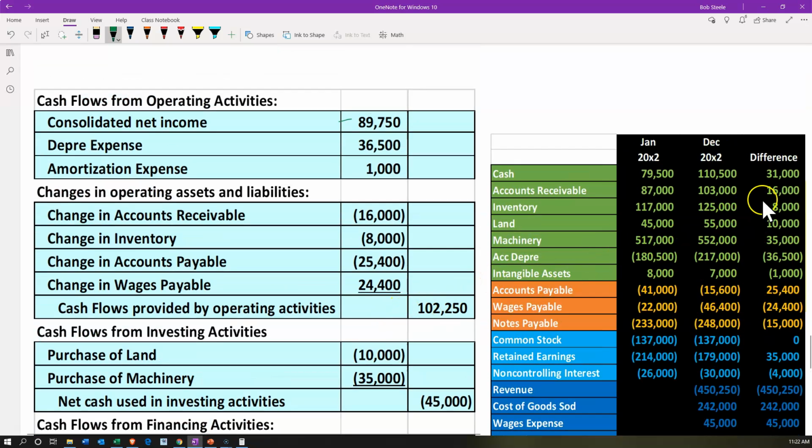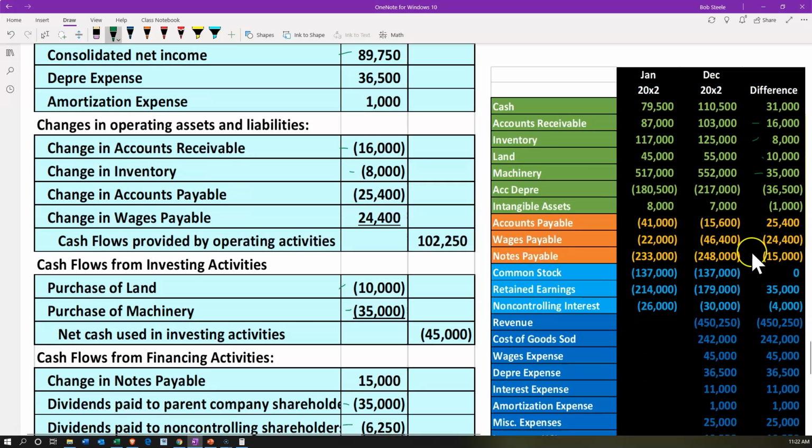So, and then of course you could see the change in accounts receivable is going to be the 16. We can see the 8 change here taking place. We can see the change here, the 10 and the 35 taking place here and here. And then we can see the depreciation expense, which took place up top. We see the accumulated depreciation took place here.